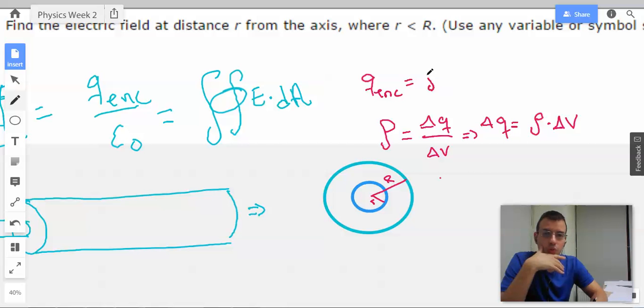It'll be rho times volume. I could do it all in terms of integral but it's all constant, so the small amount of volume when integrated will just be the large volume. So we need to find the volume of the inner cylinder, which will be... that's not actually the volume, but the volume will be pi r squared, which is small r, times length, which is the length of the cylinder. They said long, which basically means infinite.